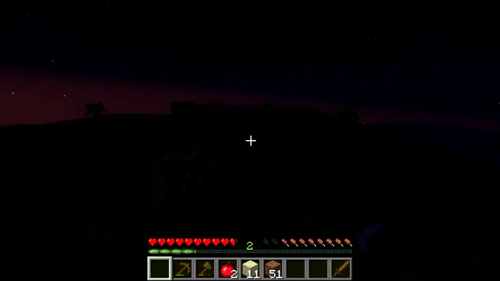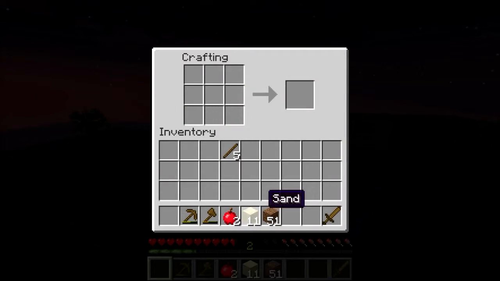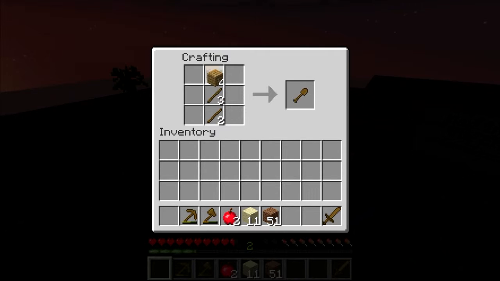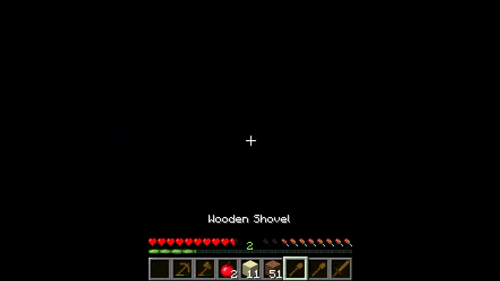All right. Things seem to be going good. I got some more wood, so I'll make some more shovels. Man, 5 wood shovels, all right. Or make that 2 wood shovels. Here we go. I don't use the coal for torches. I feel that's somewhat unnecessary.